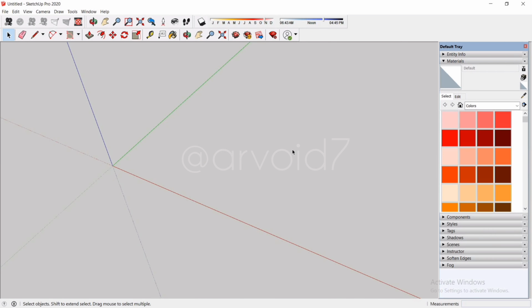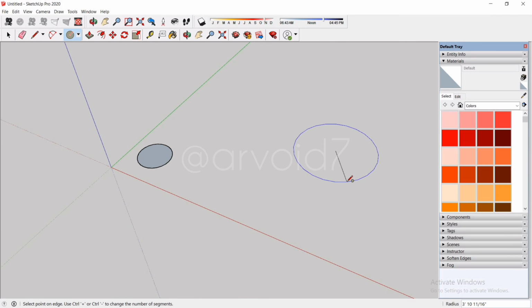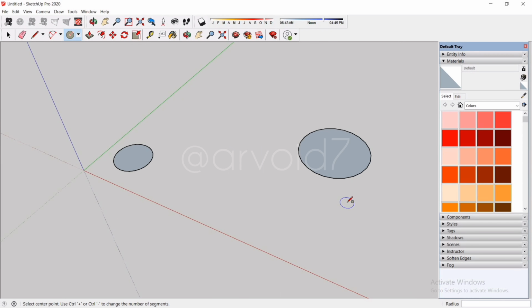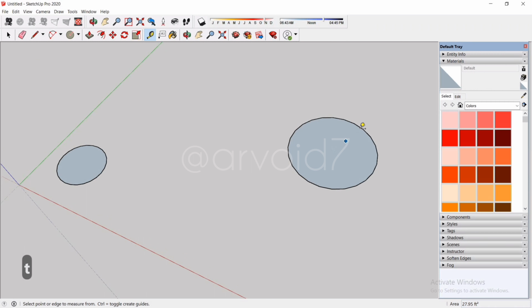So the next tool is the circle tool. The keyboard shortcut is C. Again, very simple. Just click where you want the center of your circle to be and drag out. You can either click to end or type in the radius of the circle and press enter. For example, if I wanted a circle with a diameter of 6 feet, I am going to enter 3 feet, that is the radius, and then enter. Again, just check it with the tape measure tool. The diameter is 6 feet.